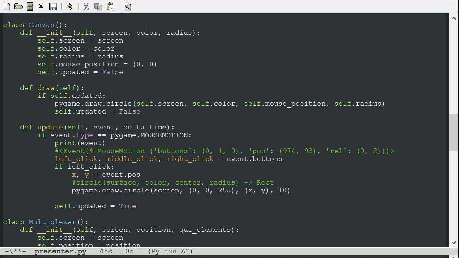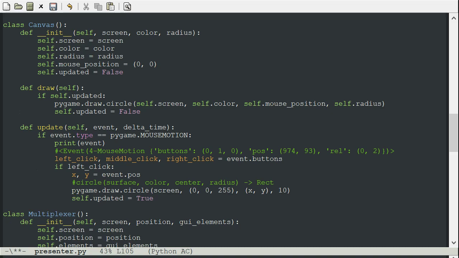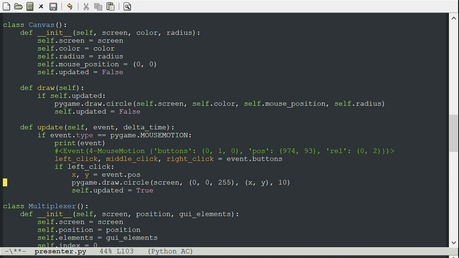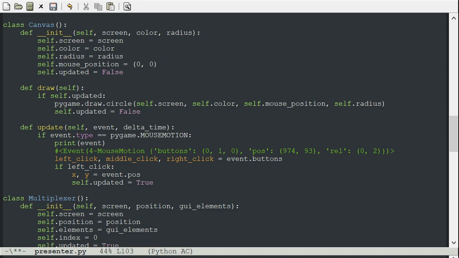And if you actually click and draw a circle, we say self.mouse position equals the position of the event. So we can draw.